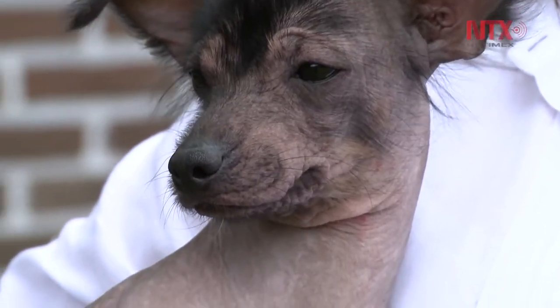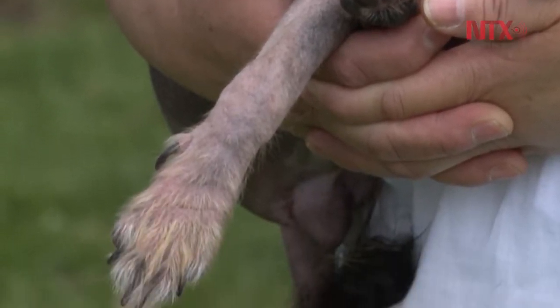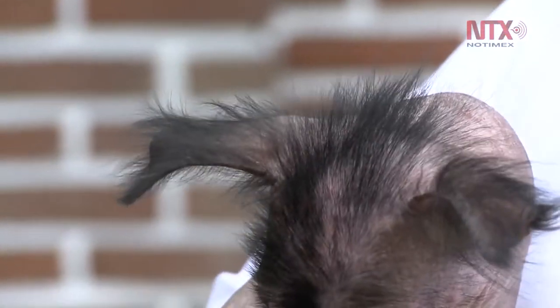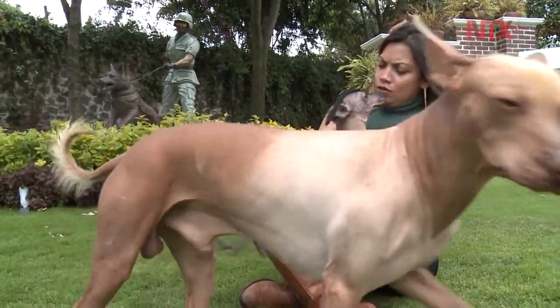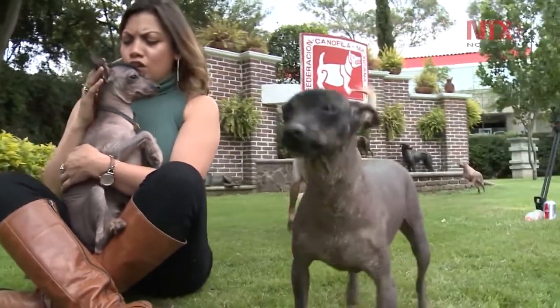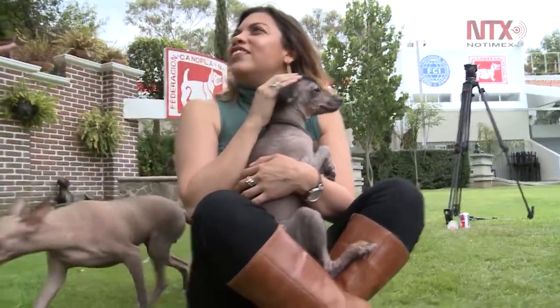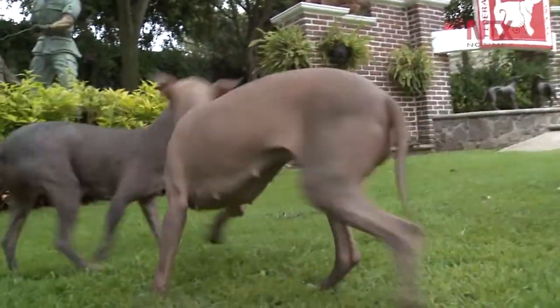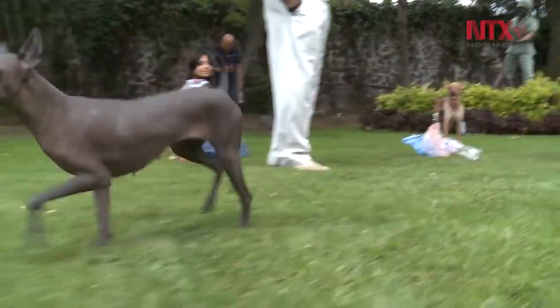They weren't as popular as Chihuahuas today, but don't ignore them. They are available in a variety of small sizes to meet the very different needs of individual pet owners. This Mexican breed comes in three sizes including toy, miniature, and standard. All are relatively small, but they make up for their size with big personalities. Xolos are affectionate towards their owners and always on alert so they can protect their pack. Like a lot of other dog breeds, they enjoy activity and may become destructive without it. This makes them the ideal playmate for children and wears them out so that they come inside and easily relax at the end of each day.